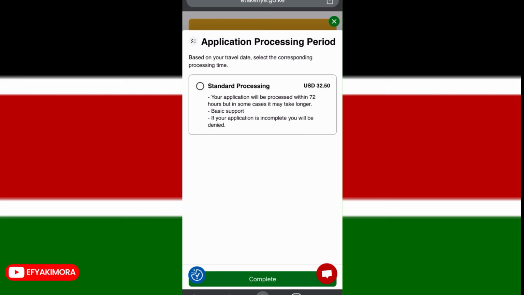That is the application process period. Now we are going to pay. As I said, they say Kenya is visa free. So why are we paying for the ETA, $32, and your bank is going to charge you too? I think the bank charges are also going to be $2. But they say Kenya is visa free. So what is the visa free in this one? I don't get it. If you are watching the video and you have something to say about it, just leave it in the comment section. So you'll go through the payment process.